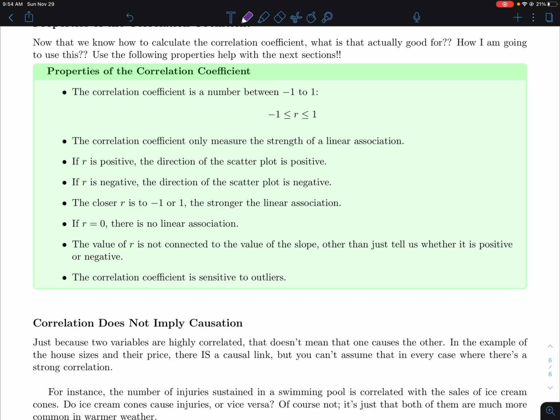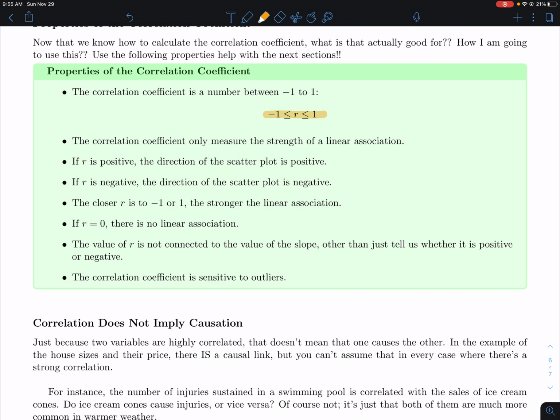All right, so at this point, hopefully everybody was able to calculate their R values. But now we need to know, what does that actually mean? What's a strong correlation? What's a weak correlation? First off, the main thing to notice with the correlation coefficient is it's always going to be a number between -1 and 1. So 1 being the best basically means it's perfect correlation, and the dots actually land on a line. The scatter plot actually forms a line in that case.